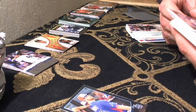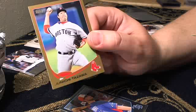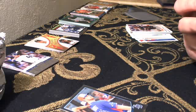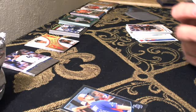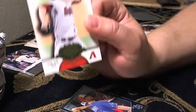Alright, gold is Jinshu Tosawa. Got her. Man, I'm starting to think that the bottom 2 packs are the 2 to buy every time a case is open. 1088 of our 2013. Patrick Corbin for the Diamondbacks.